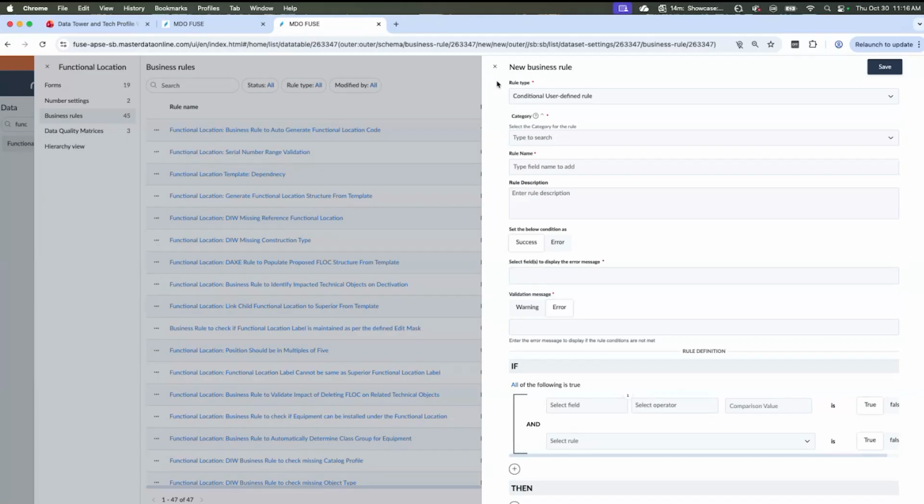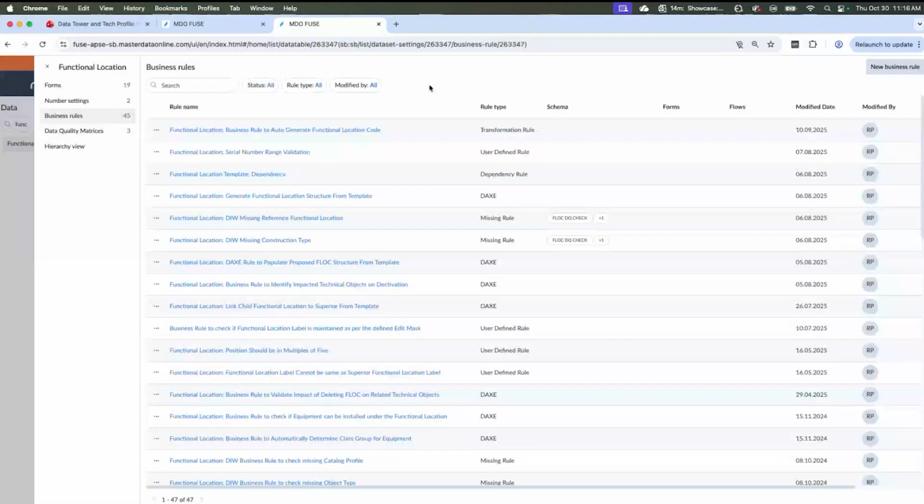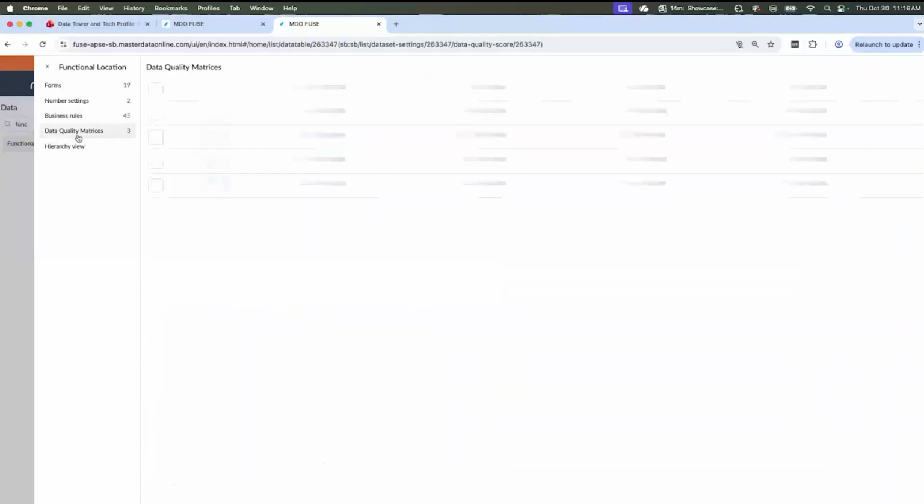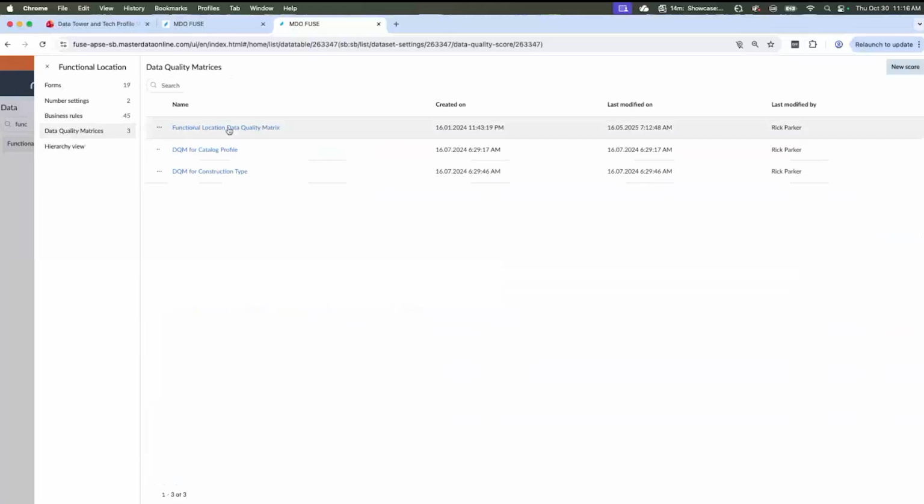Once we have defined a set of rules which we need based on the technical profiling, where the data inconsistencies were, and we need to fix and take some further actions, we jump into the data quality matrices. Now that's where we do the governance or the generation of the DQ scores based on the different areas, different conditions, or the particular dimensions we are looking for.